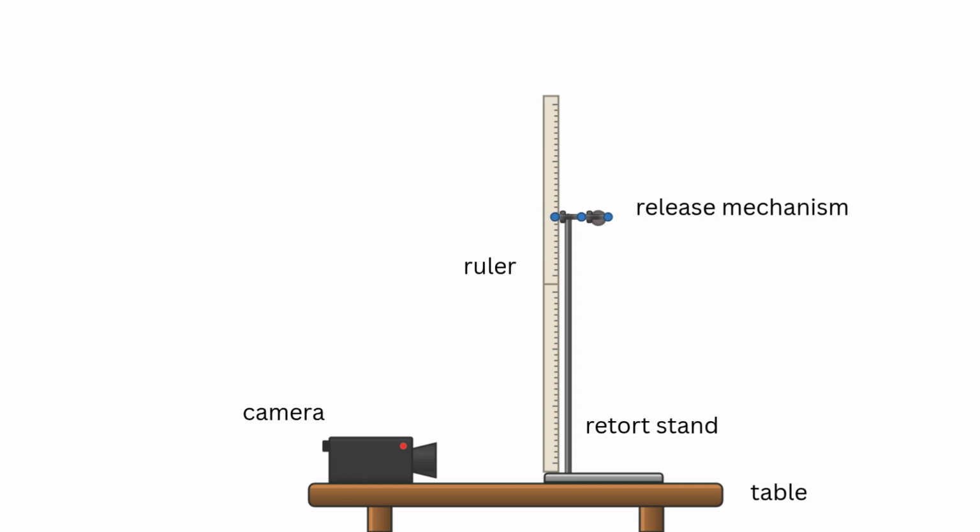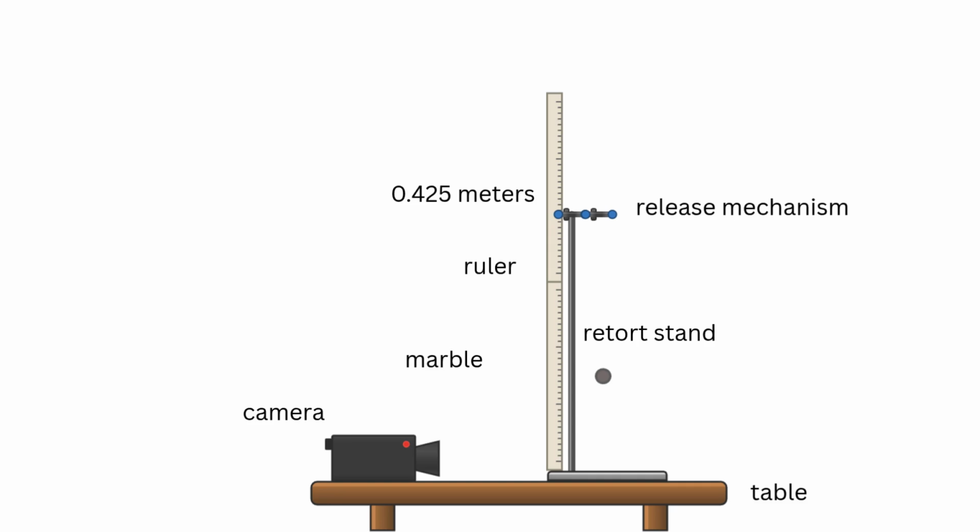While conducting the experiment, we set up a camera where we placed a meter ruler vertically and used it in conjunction with frame-by-frame software to determine the ball's position at different times, with the ruler providing a reference scale in the video. The experiment was conducted on a flat surface to prevent warping during filming.